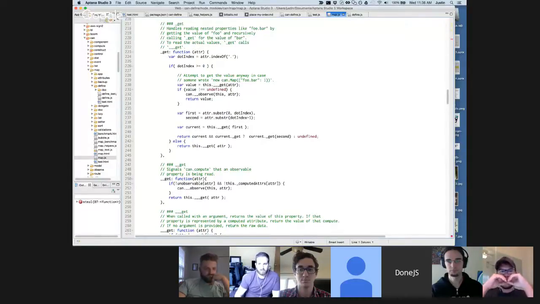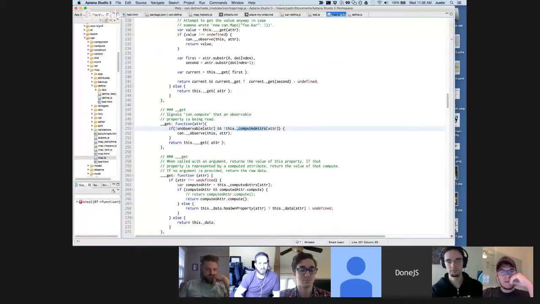First, it has to check if there's a dot operator here. We don't have to do that anymore because you can't do that. You can only read one key value, right? One at a time. So no check here. Okay, we skip that.